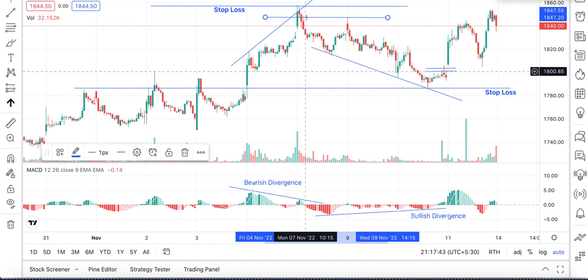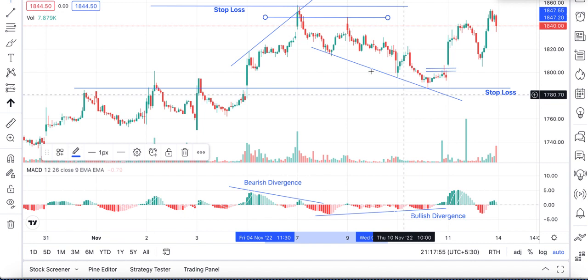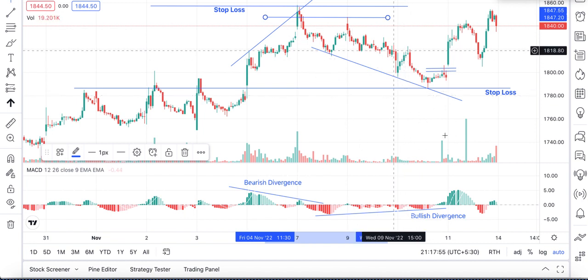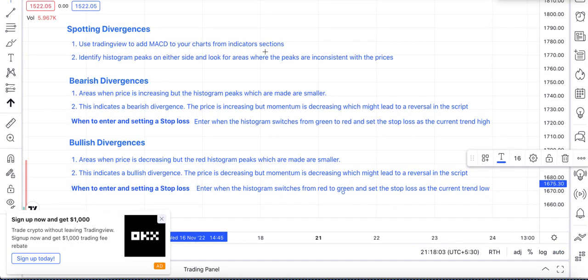So in this case, you would likely take an entry at levels of 1848, and the share had a good strong support at levels of almost 1786, 1785, which is where you could have booked profit. And coincidentally, that's where we observe a bullish divergence in this share as well. So before we go to the bullish divergence, just a quick update on the theory part of it.